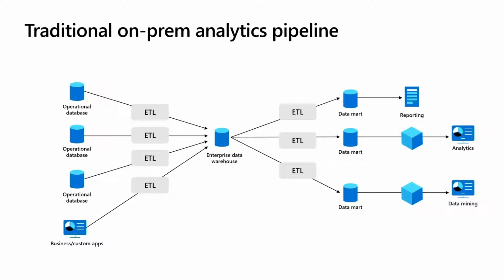When we look at the way that we've composed BI pipelines over the last 30 or 40 years, this is a pattern that should be very familiar to a lot of you today. We see the operational databases being the source of these pipelines, going through a series of rigorous ETL jobs into an enterprise data warehouse, and then more data movement leading out to scenario-specific data marts and onto their specific consumption layers. Now, this has been a great pattern and has worked well for a long, long time.